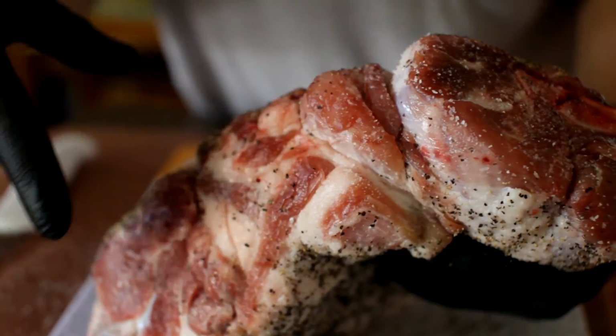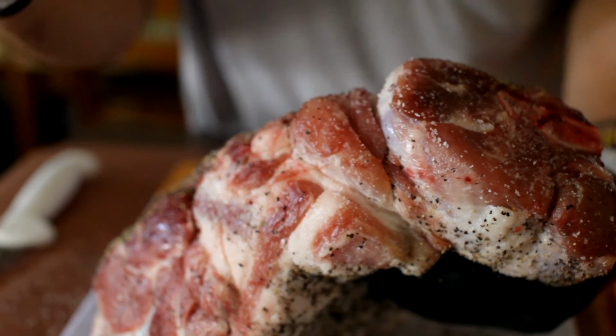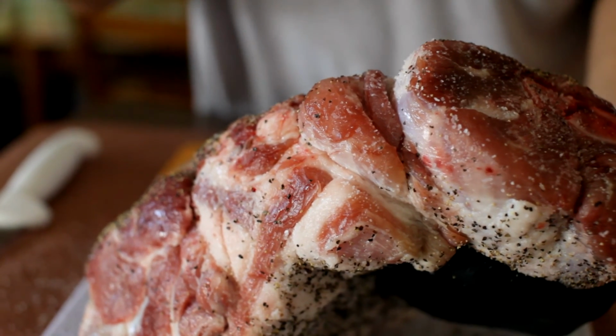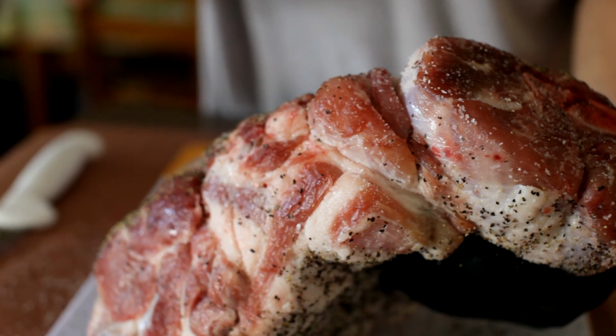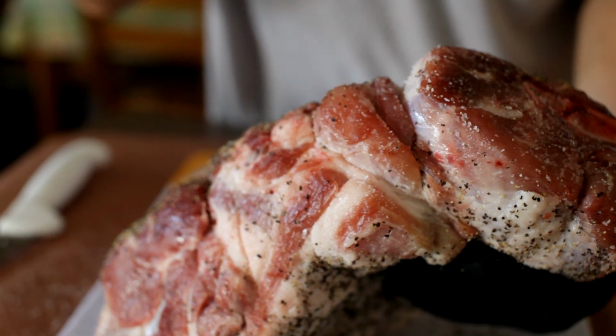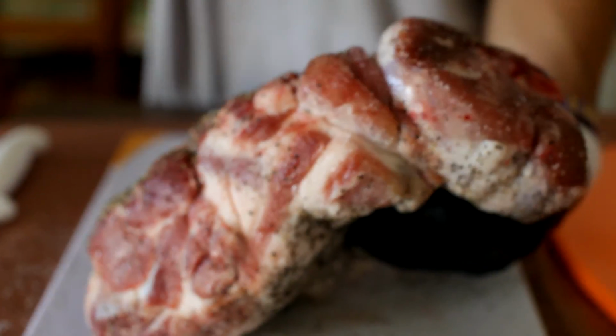All right, so you guys can kind of see where I haven't put any black pepper yet. You can see there's still some salt on the surface, but it's definitely dissolving. If you ever put salt in water, salt is just sodium and chloride, right? And that molecule will dissolve when it gets into water. So what's happening is when that NaCl is getting into the meat, the moisture is making that salt crystal dissolve down, and it's almost becoming like salt water, which is penetrating the meat, so we'll get some good penetration of flavor deep into the pork butt, and that's the idea here.